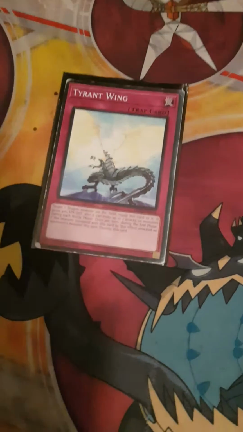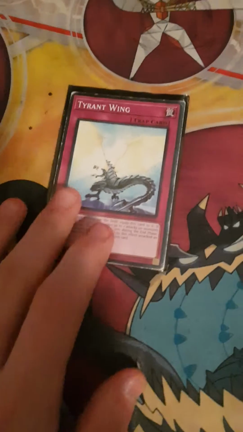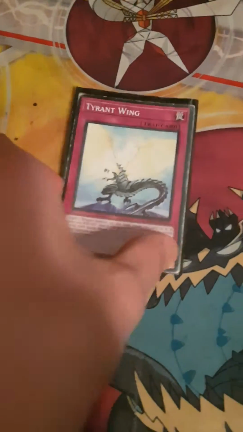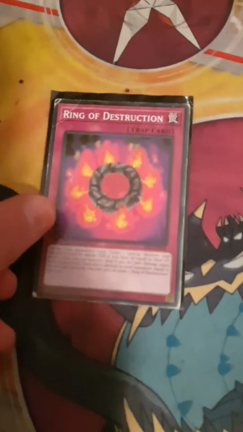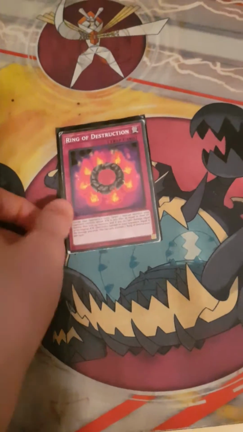Tyrant Wing. Good for equipping to Dragon type monsters. And I gave my Tyrant Burst Dragon to my friend, so I can't summon Tyrant Burst Dragon. Metal Morph, good equip card to any of my monsters. Ring of Destruction. I only play Ring of Destruction to destroy like a high level monster so then both of us can take damage. But for me to not take damage, I have to play Ring of Defense. Okay, and that's it for my main deck.